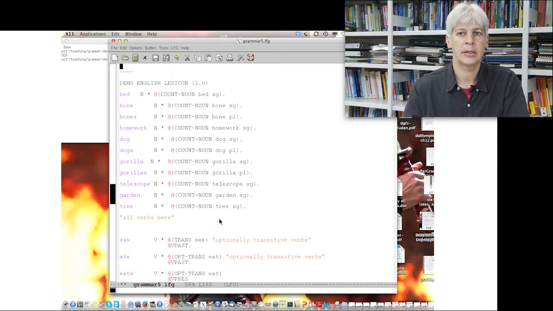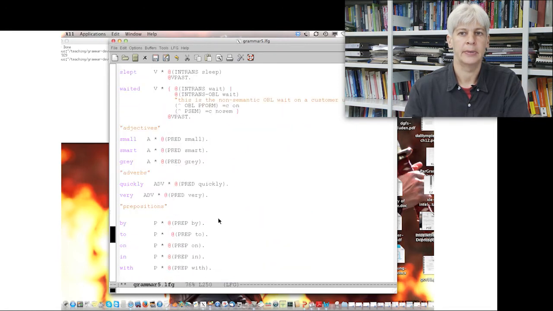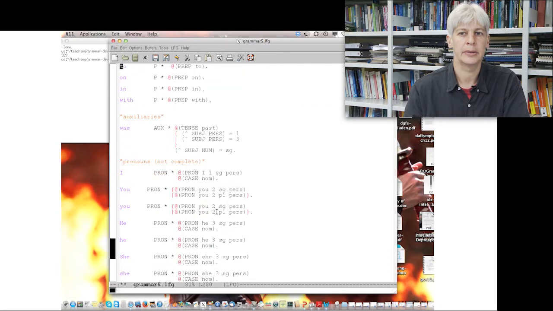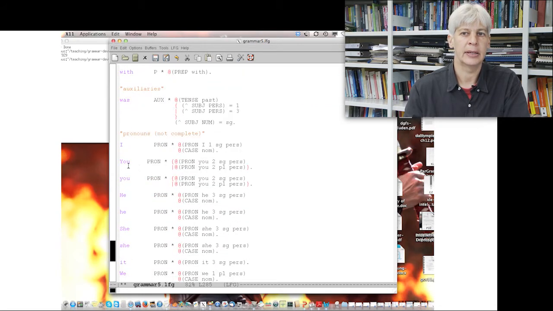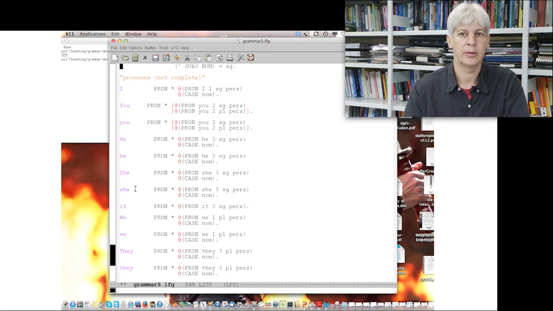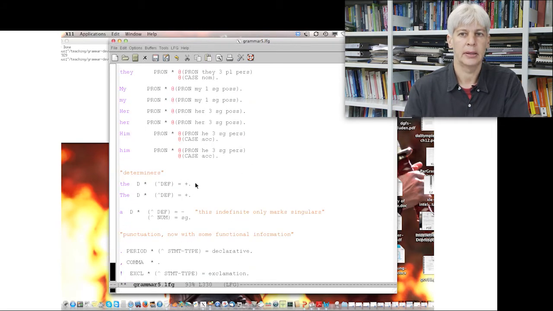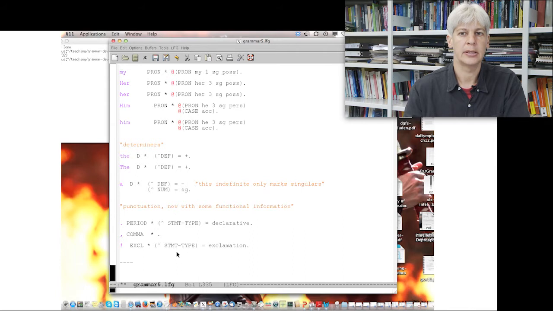Okay, the lexicon has not changed much, except that we have added in now some pronouns. And I've added them in capital versions and non-capital versions because we don't have a proper morphology yet. Okay, then our determiners, and down here is the addition of the exclamation mark.